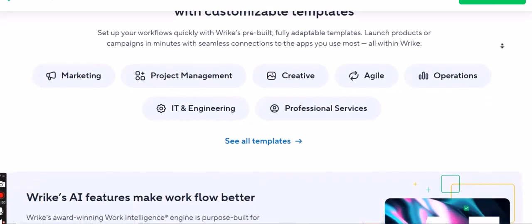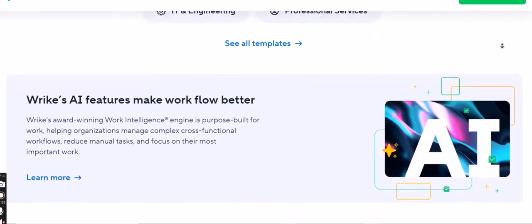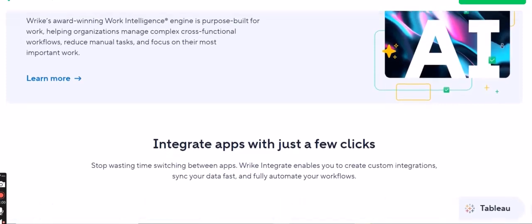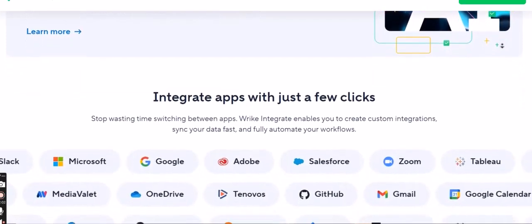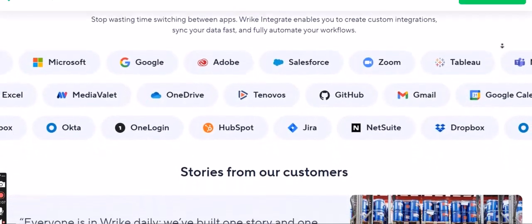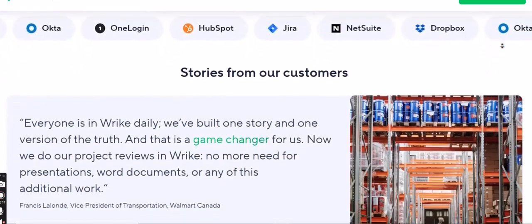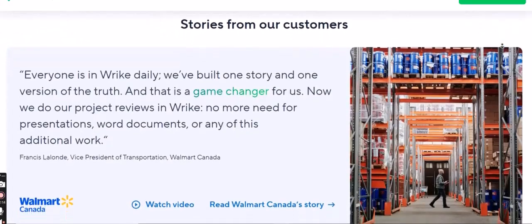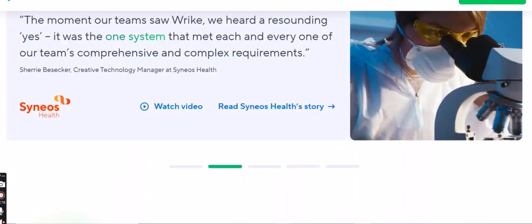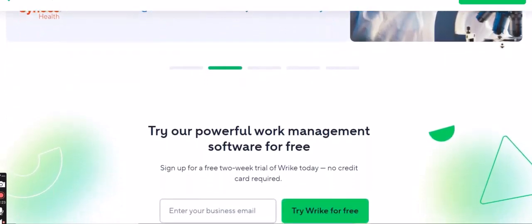Method 2. Sharing with external users, collaborators. Sometimes you need to collaborate with individuals who are not part of your internal Wrike workspace, such as clients, freelancers, or external consultants. Wrike's External Collaborators feature allows you to grant them limited access to specific projects without giving them full access to your entire workspace. Steps. Enable external collaborators. If not already enabled, your Wrike administrator needs to enable the External Collaborators feature in your Wrike account settings.